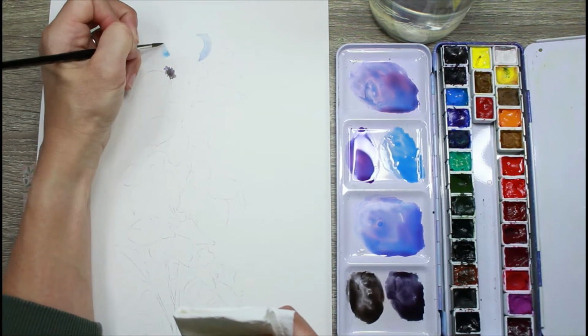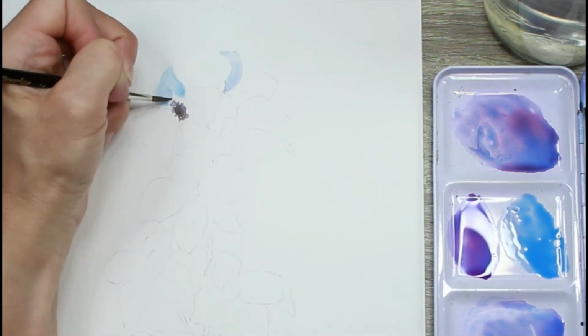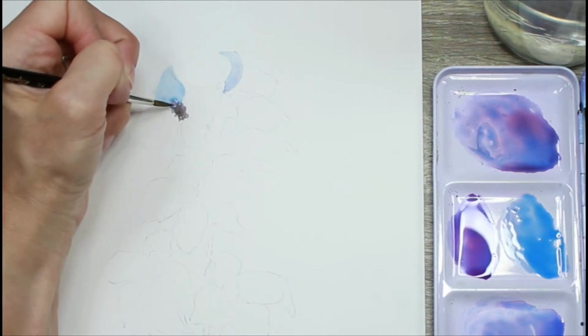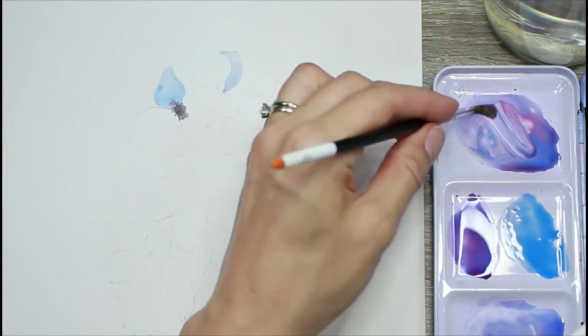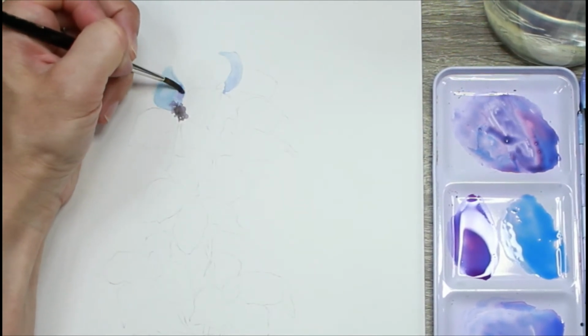And then I'm rinsing my brush, picking up more cerulean blue, and you can see I'm just sort of pressing and dragging my brush. That way I get some variation in color. I'm not even really worried if the center's dry. If it bleeds in, that's fine. It actually was pretty dry, so there wasn't very much color bleeding.